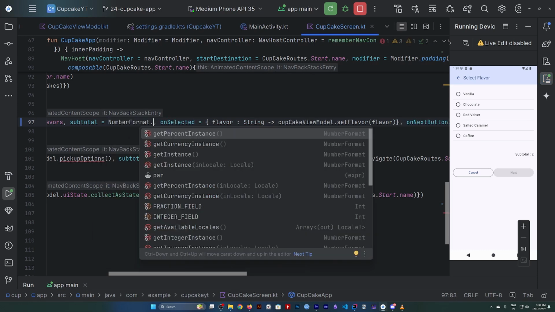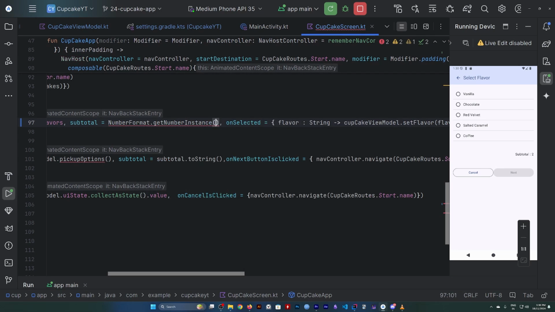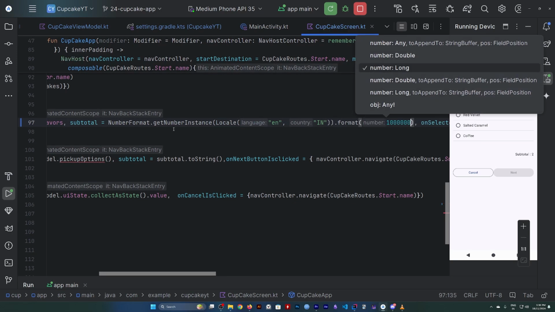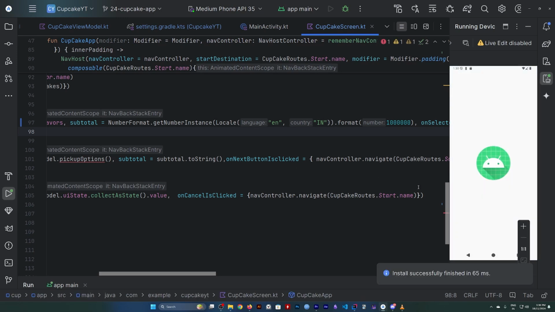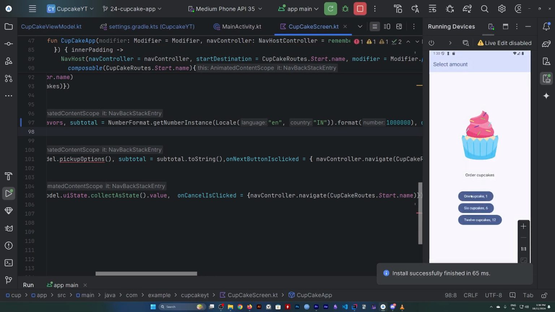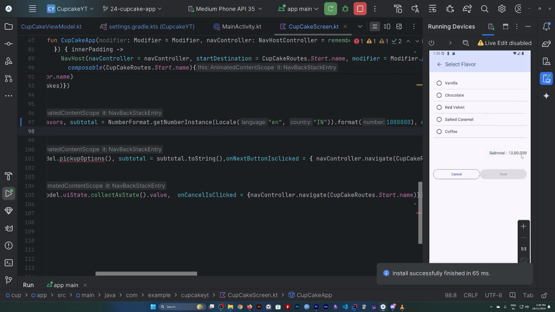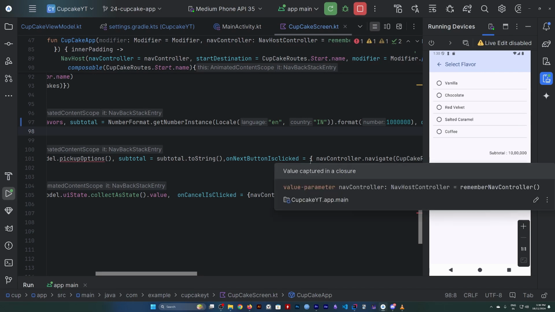The NumberFormat getNumberInstance. We can pass a locale like we did, and then we pass in some numbers. As you can see, now it's correctly formatting. But this wasn't the case when we used the IntelliJ IDE.